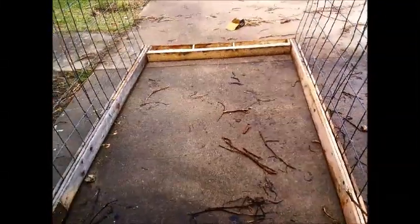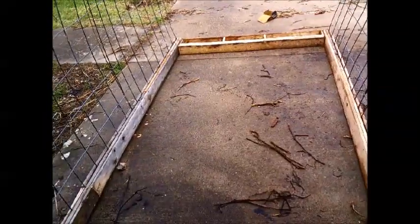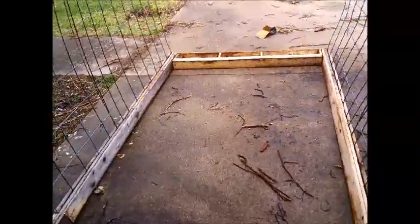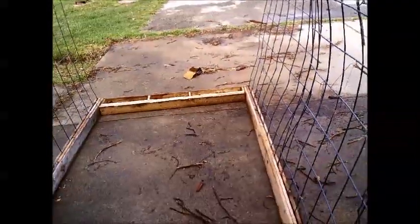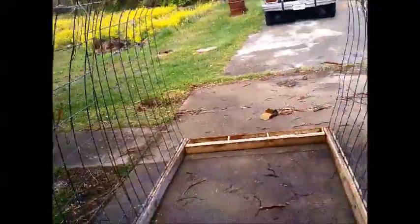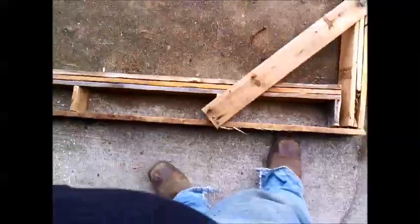I didn't do the gap for the door on the other one, and I ran into some issues with my door that are easily fixed, but I still ran into some issues because I had nothing to really anchor it to. But anyhow, this is kind of where we are right now. I will attach this beam. I'll attach my angle brace pieces to the beams and back to the main frame.